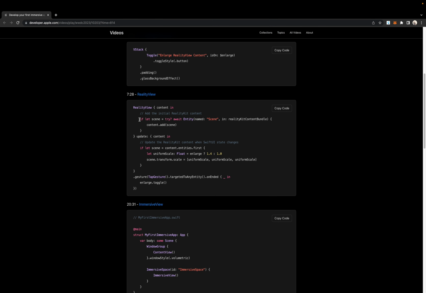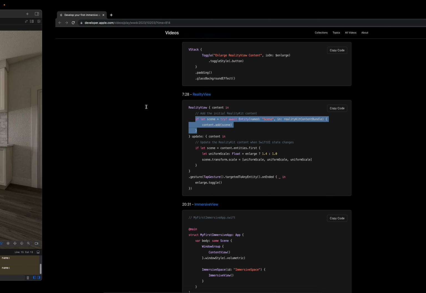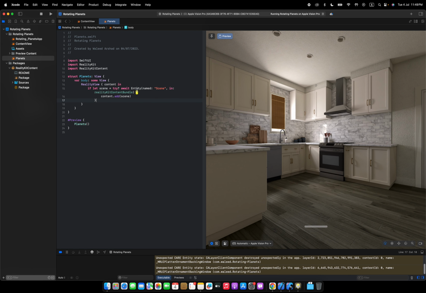So this is the part where you add the scene to your reality view. In this object, we'll type our scene name that we kept. So let's write Planets, and you see Saturn is here now. It's 1 meter up and 1 meter forward. So it's right in front of us, right? So this content is added now.